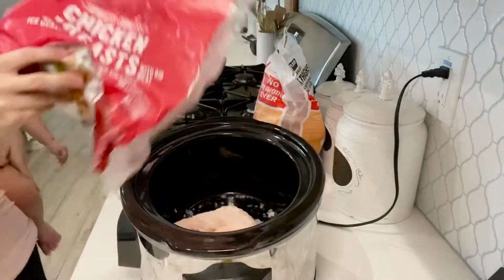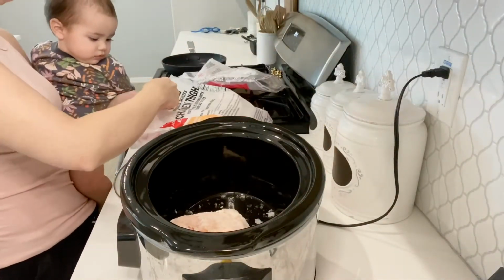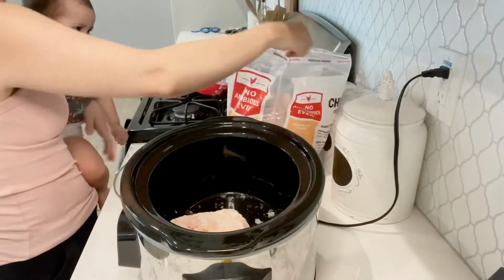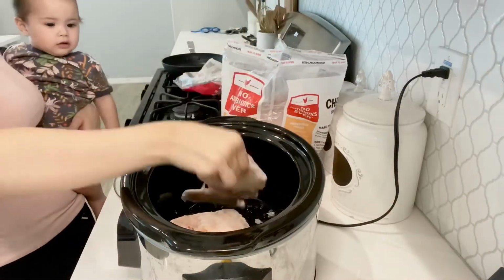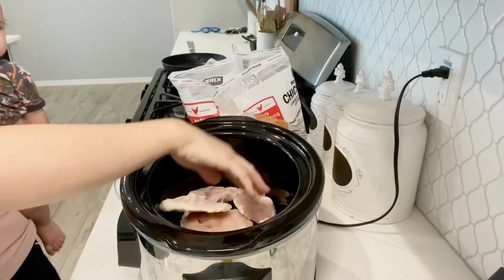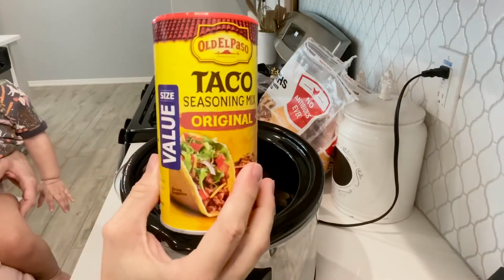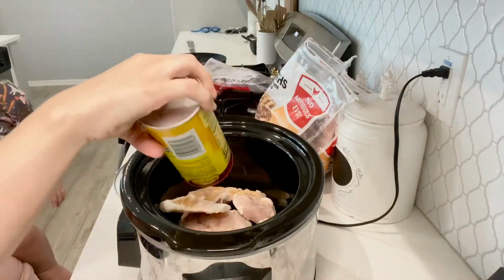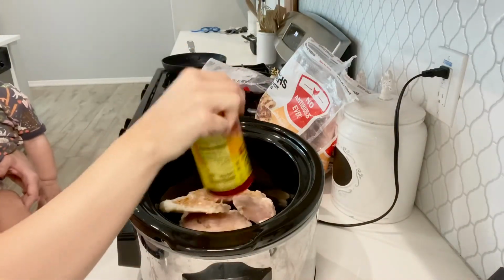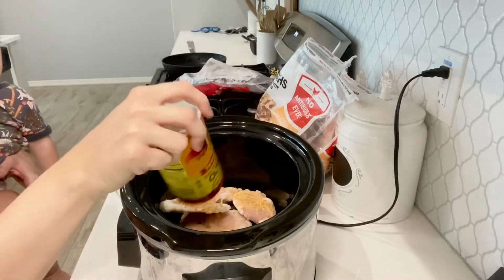And for our third recipe, we're going to be making chicken tacos, and this recipe is great for quesadillas, chicken nachos. You could do it with rice or a salad, and we're going to be doing 2 chicken thighs and 1 chicken breast. And then we are going to add some taco seasoning, the rest of our ranch seasoning, and then some salsa. And I'm gonna add about 1/2 cup of chicken broth.